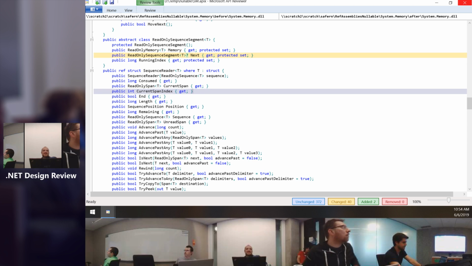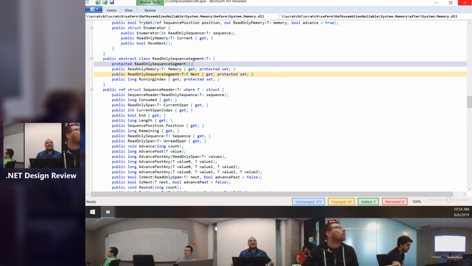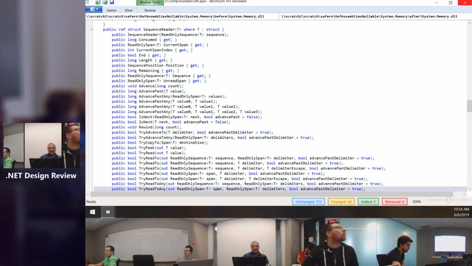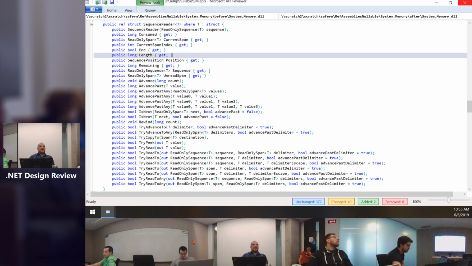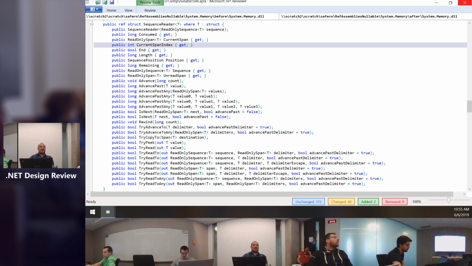So sequence, you can't ever read a sequence of nullable struct. But why? Int question mark is a struct. Sort of. Nullable of T where T is struct is itself a struct. Yes, that is true. I'm pretty sure that constraint means not null. I don't think the question mark is the same as nullable. It feels like it should be different. If I write out the word by hand, Nullable of int, that is very clearly a struct. The question mark is just language sugar. It should not say that Nullable of int is not a struct.